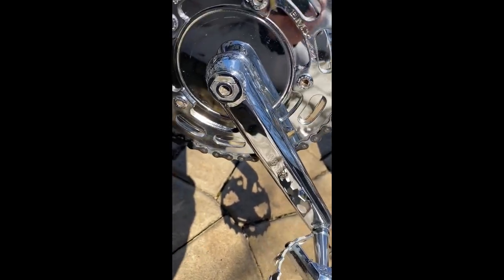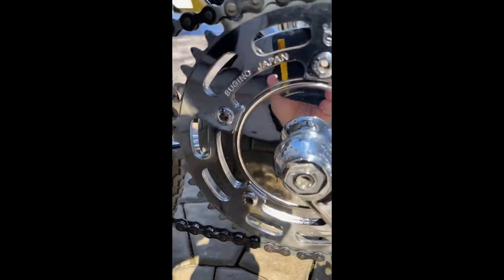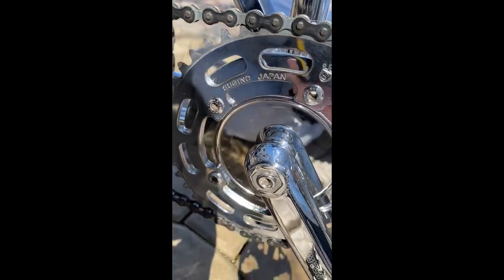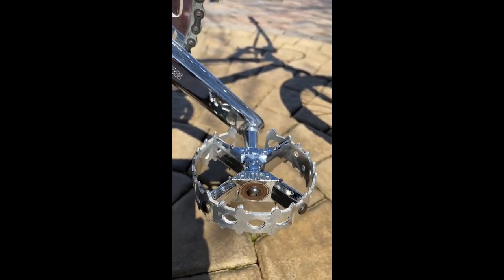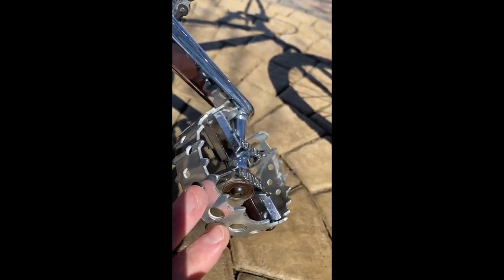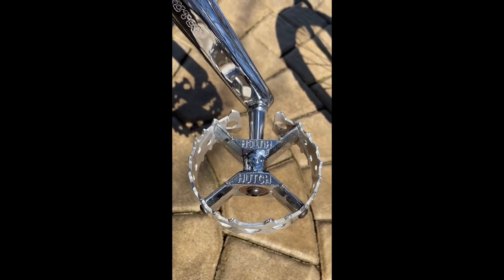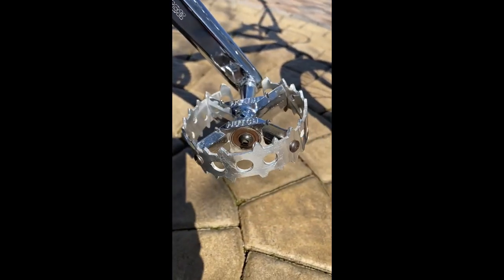These Hutch Aerospeeds were quite a bit of money, but I didn't want Redlines on them. Going back to the disc, there are also Sugino chainwheel bolts — they're all stamped 'Sugino.' The pedals are the original pedals to the bike — brown bearings as you would expect. These are original Hutch pedals in really good shape with just a little bit of scuff. The wear and tear all matches the frame, so I believe these are original.